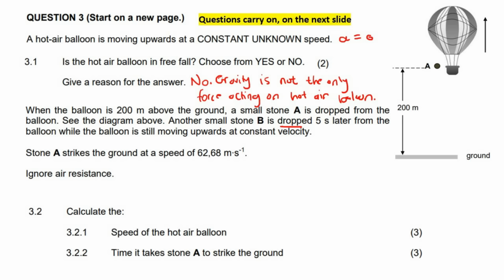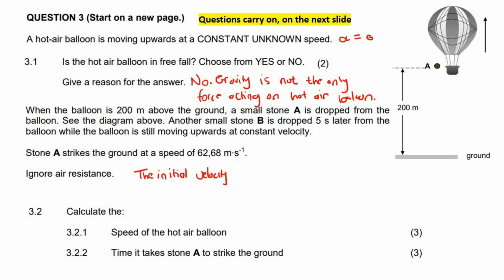Whenever we normally see the word dropped, that normally means that the initial velocity is 0. But that is only true when we are on a type of question where we are, for example, at the top of a building. If they tell you that something is dropped at the top of a building, then the initial velocity is 0. But when you are in a hot air balloon, or any one of these types of questions where you've got a pile of bricks on a crane, or a motor going upwards, or a hot air balloon going upwards, I want you to please remember the following.